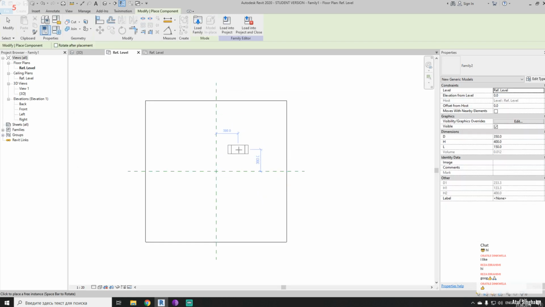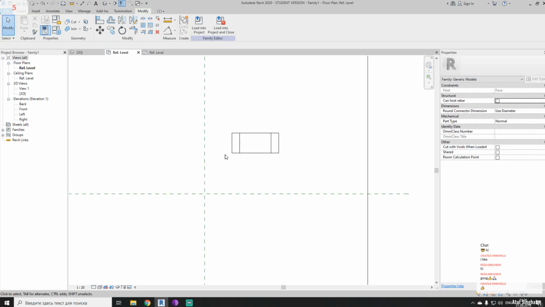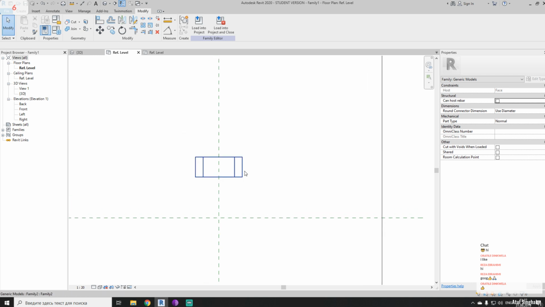And as you can see, it's here. Why am I saying it's easy for us to align? Because now I can use the Align tool, and I can align from this reference plane to that one. You will find it here, really easy. And let's hold it. So done. As you can see, it's really easy.